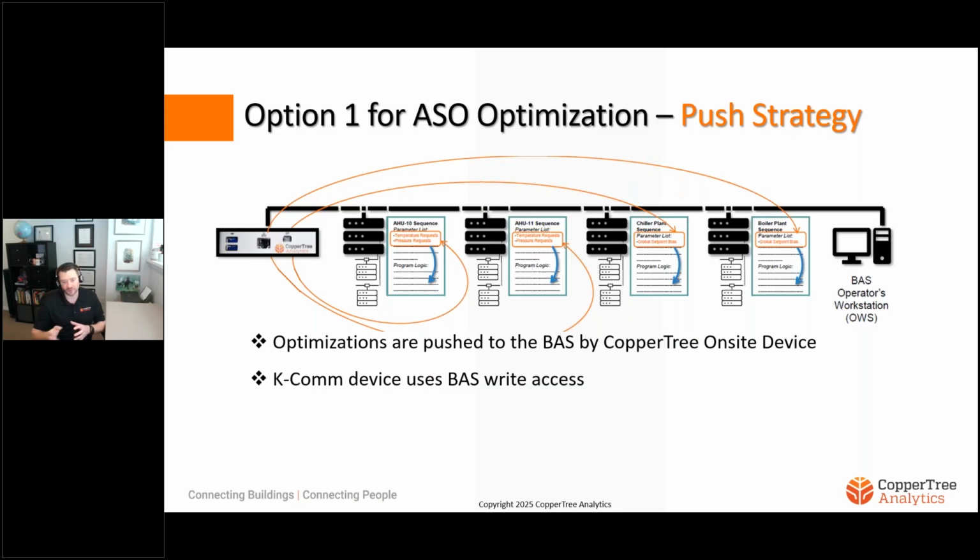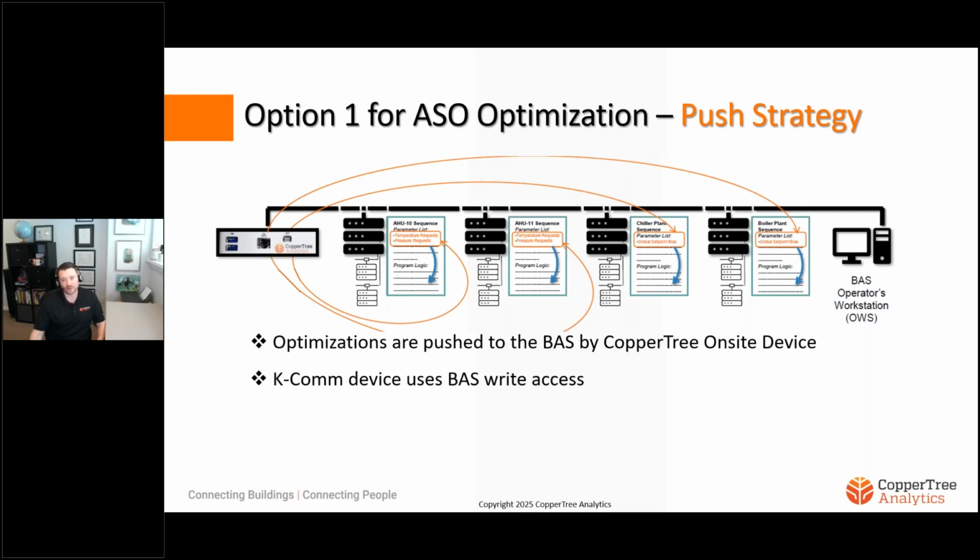So that is really good if this uses a BAS write access. It's very good if you don't want to have to deal with setting anything up on the BAS and you're okay with Coppertree doing it this way. We do have some clients who don't prefer this way, or controls contractors who say, we're not super comfortable with that. We can certainly talk you through exactly how this would work.